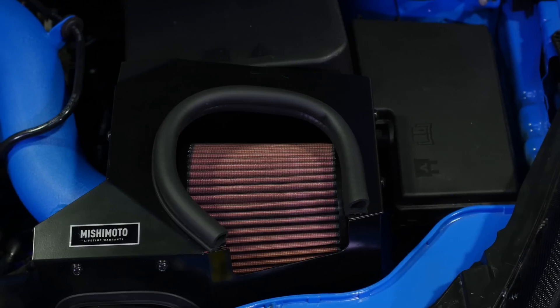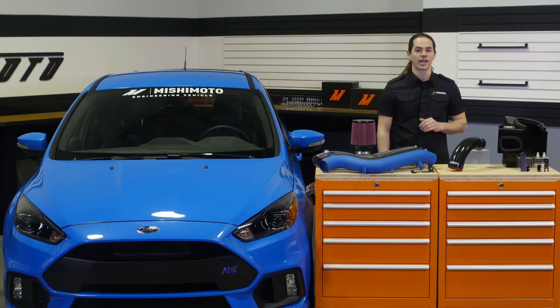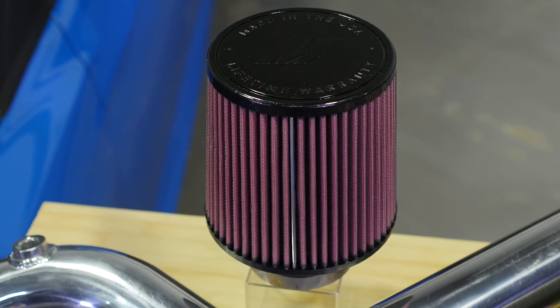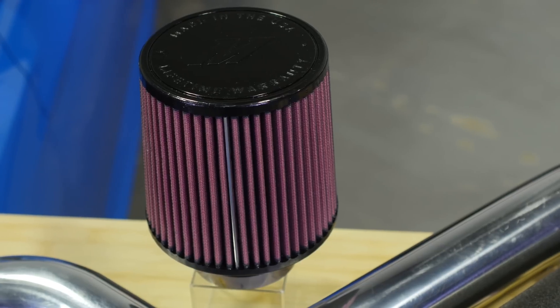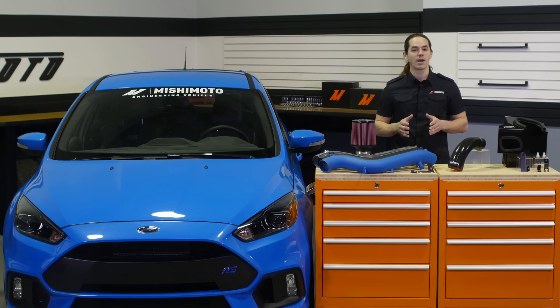The open lid design utilizes both the factory air scoop located on the underside of the hood and the dual air inlet ducts mounted behind the front grill. This places the included high flow oiled air filter in the perfect place to receive maximum airflow from the front of the vehicle. Even better news for those of you running our oil cooler, which features enhanced ducting for the front air inlet ducts.